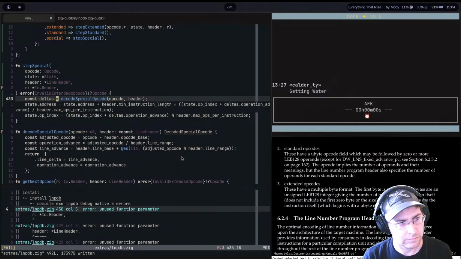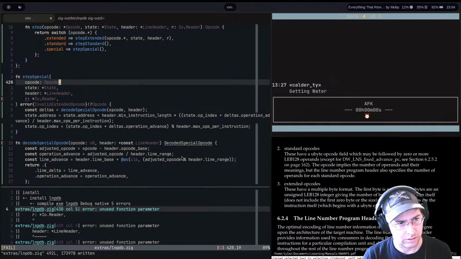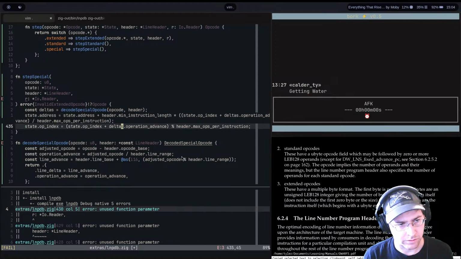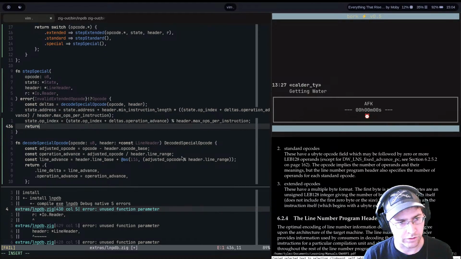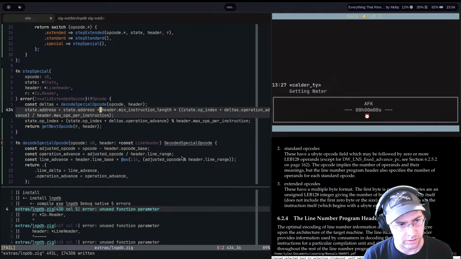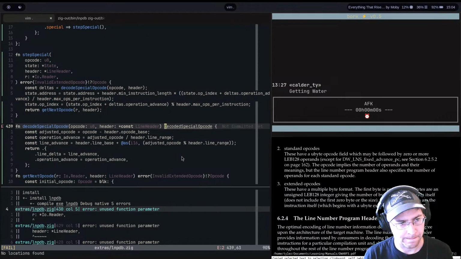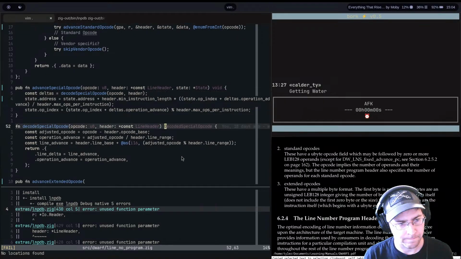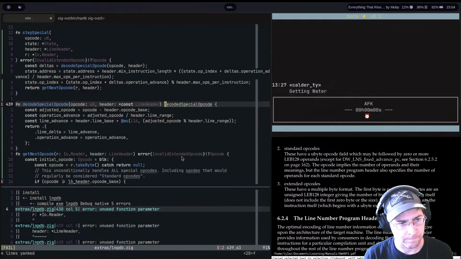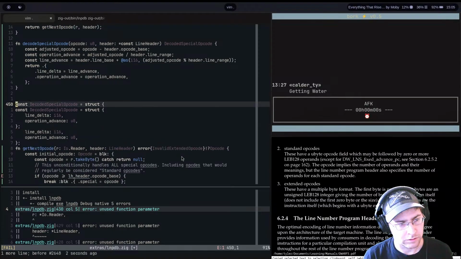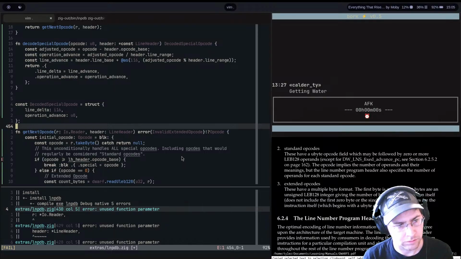Okay. U8. Sure, that's U8 and decode opcode, header, and then return get next opcode R header. Okay.